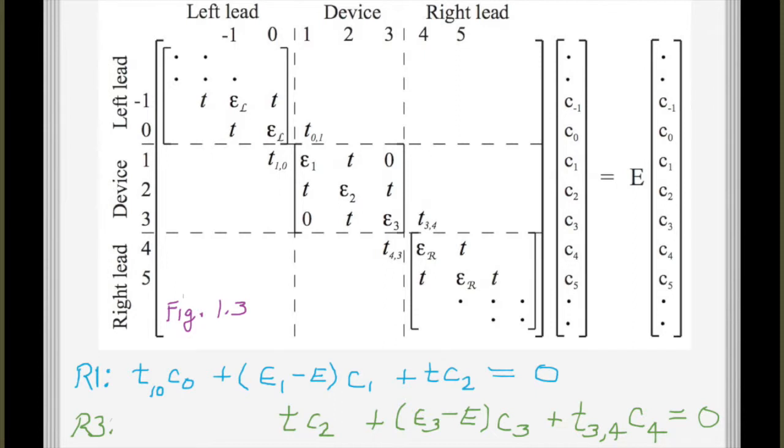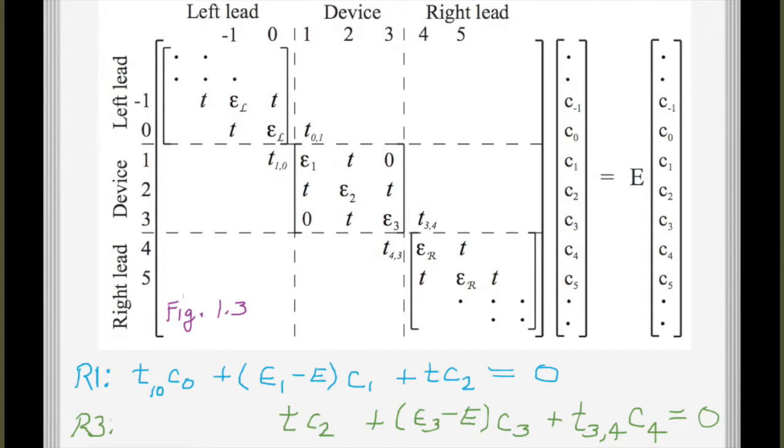And as we drew before, in the left lead and the right lead there's no potential variation, no macroscopic electric field. And so we can write the general form of the wave function in the left lead and the general form of the wave function in the right lead. And what we need to solve for is what's going on in the device. What we're interested in is the wave function in the device, because from psi squared we get the electron density in the device, and then we can feed that into Poisson's equation and do some kind of self-consistent calculation. So we need to solve the device part of this to get the electron density and the current.